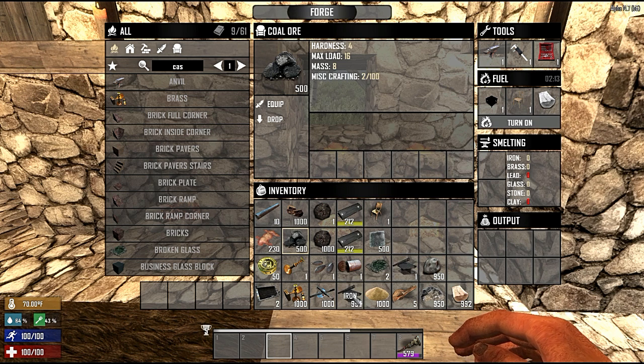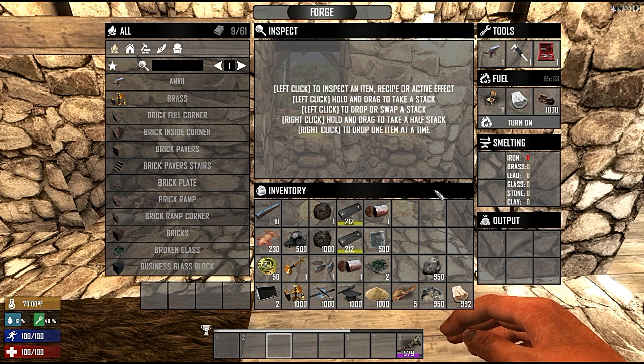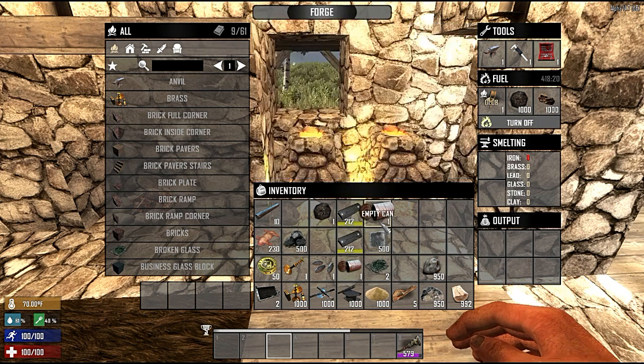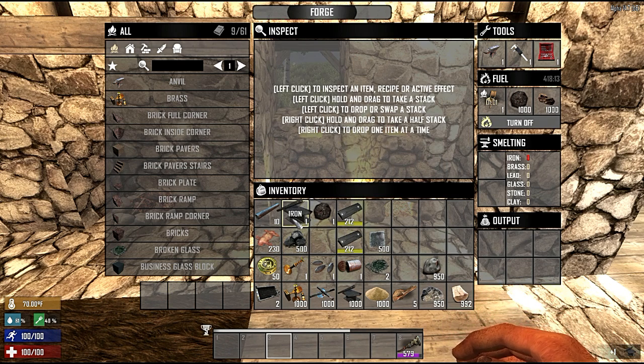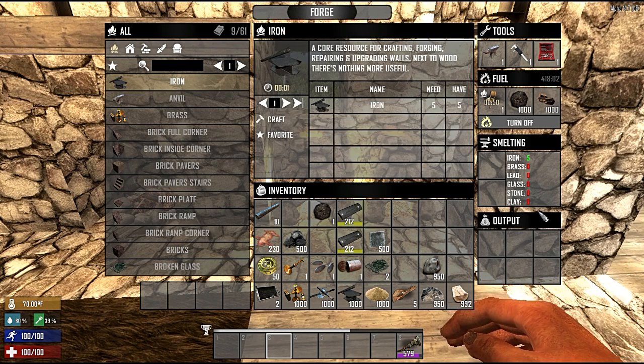Let's see here. Alright, so I think the ratio on this used to be better, but let's test this out. We no longer need that for demonstration, or that. Alright, so if we scrap a can, we get 1 iron. If we put that 1 iron into the furnace and smelt it, we get, there we have it, 5.